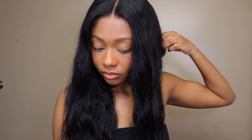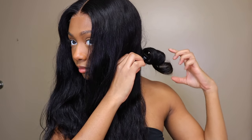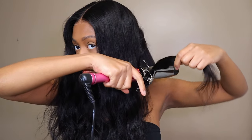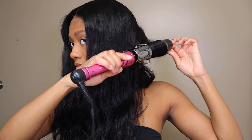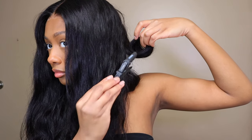So I am going to be curling the wig since it is a body wave wig. I decided to try this different curling technique and curl in different directions. I was going for a certain look in my head. I will say that when I first took my pin curls down, because I am pinning it as I curl, I didn't really like how it was looking, but in the end I got it to look super duper beautiful.